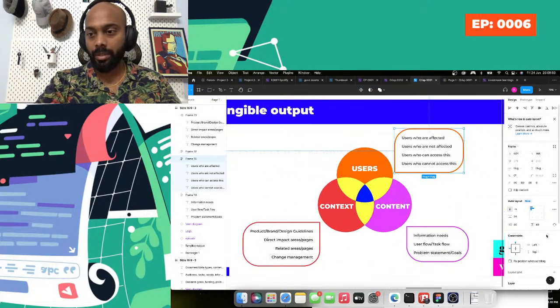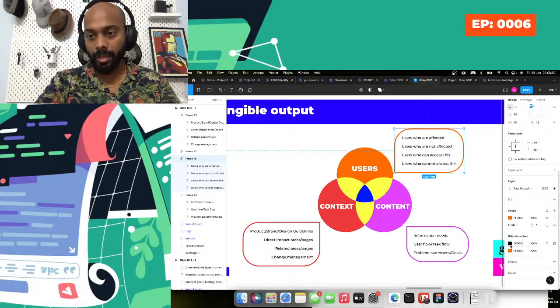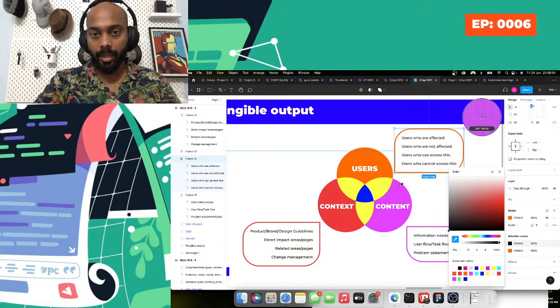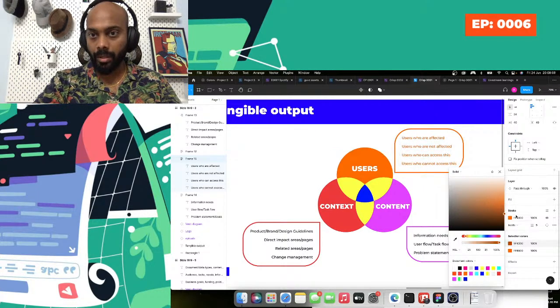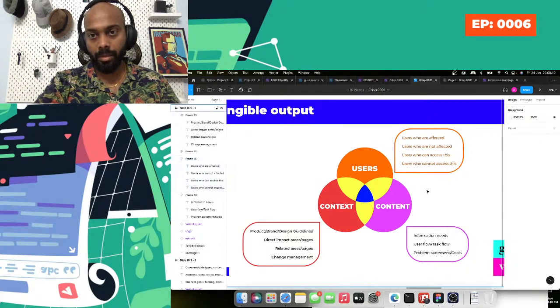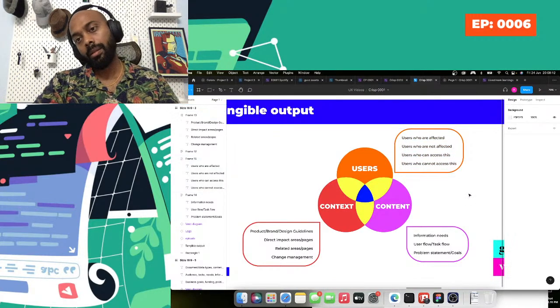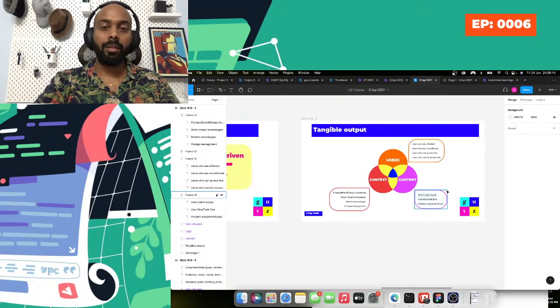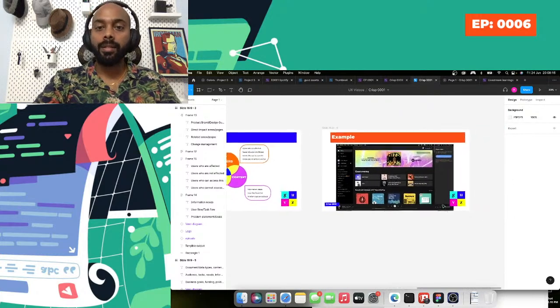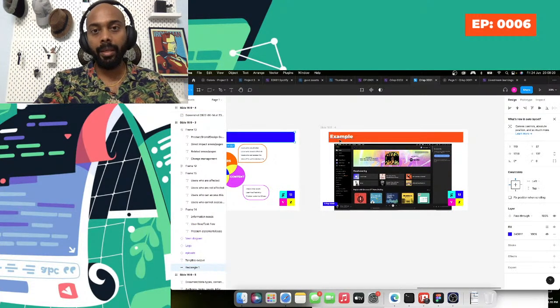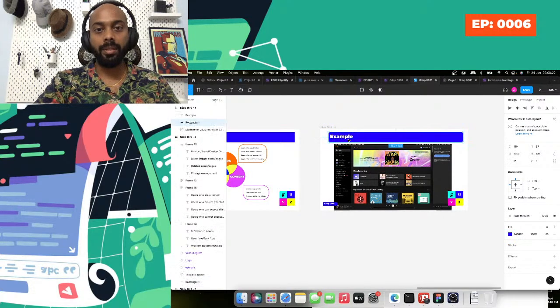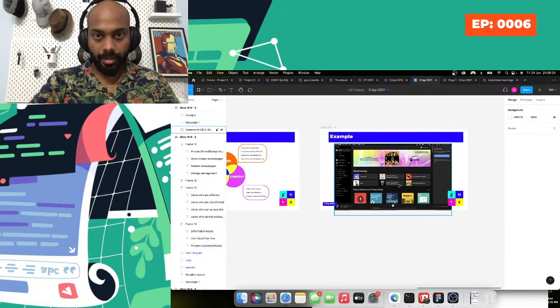I'm very tempted to change the color of the text as well. Let me see if that works. No, this is bad. I don't want that. Yeah, I think this is okay. Let's continue with this. All right, tangible output is great. Now I think the most fun will be in the examples.